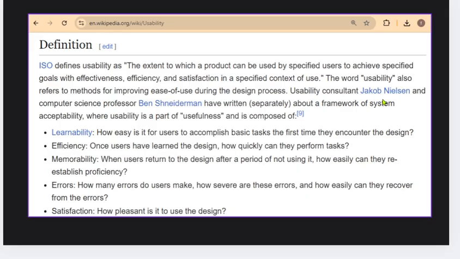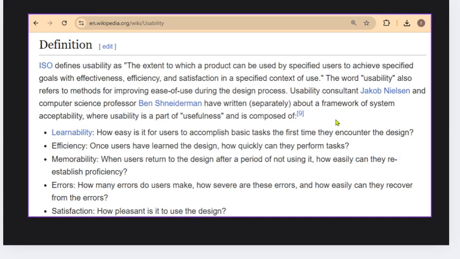One of the popular names in the field of usability is Jacob Nielsen. If you read his article, he has come up with a lot of research on usability, especially on web usability. Our topic is focusing more on mobile app, but the same concepts in web usability could be referred to when we talk about mobile usability.